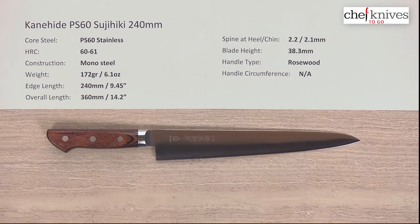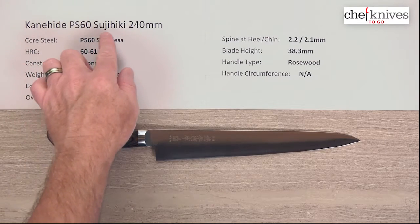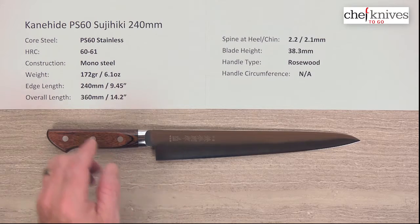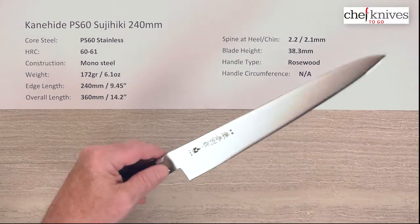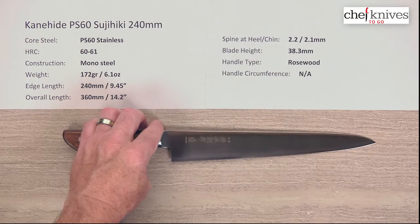I'm Steve Gamache, and what we have is the Kanehide PS60 Steel Sujihiki or Suji 240mm slicing knife. The way these are made is it's a laser cut piece of steel. It is a mono steel construction, so it's a single piece of steel that's ground and shaped. And they've got a really nicely done integrated bolster on it. This is PS60 full stainless steel.